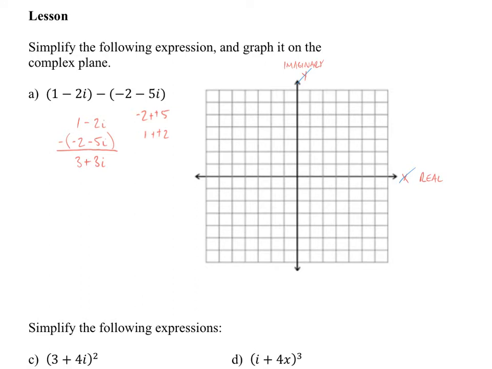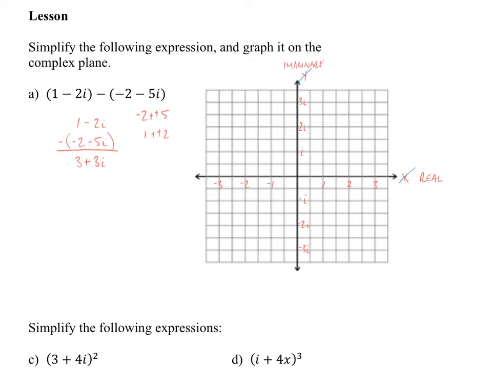On our real number line, the real component is 3. I could count by 1, so I'll do 1, 2, 3. That's my real number line. Just maximizing my space and using 2 blocks for 1. And then my imaginary number line, I could also count 2 blocks for 1. But my imaginary unit is i, so I have 1i, and then 2i, and then 3i. And if I wanted to go the other direction, I would have negative i, negative 2i, negative 3i, and I could keep going.